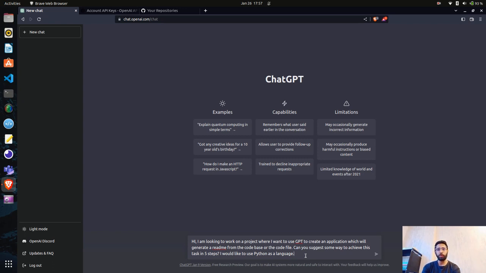You cannot just go and say, okay, I want a readme generator, suggest me the code. It will not give you the best answer there. So you have to help ChatGPT understand in detail what you really want to do with the code that you want from ChatGPT. If you are looking for some code, or some recommendations or approaches that you need to build any application, have a look at prompt engineering.